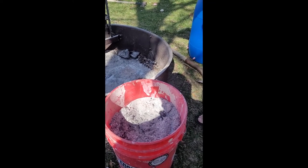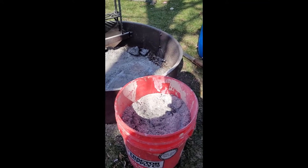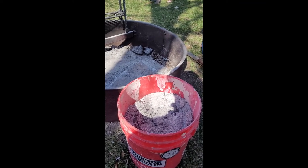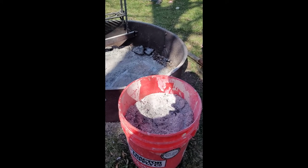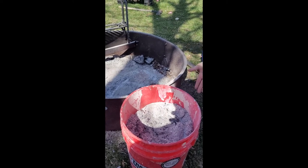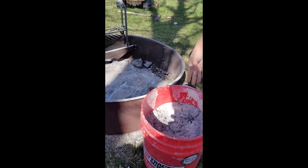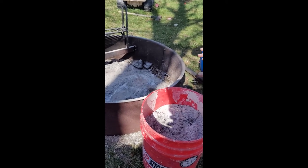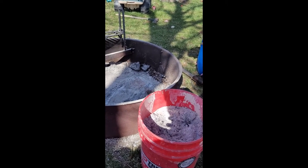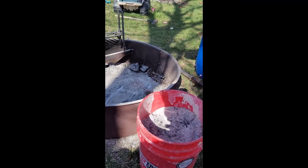We can add some water to it. We should actually use soft water — rainwater is really good, but well water is okay too, so that's what I'm going to put in it. Then we're going to set this bucket, filled with water, into another bucket — and you'll see why coming up next.